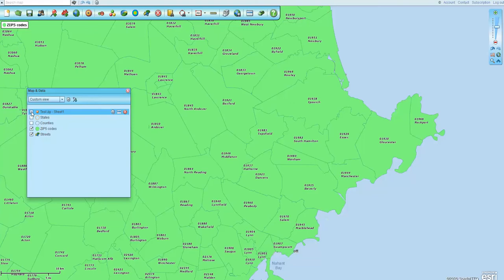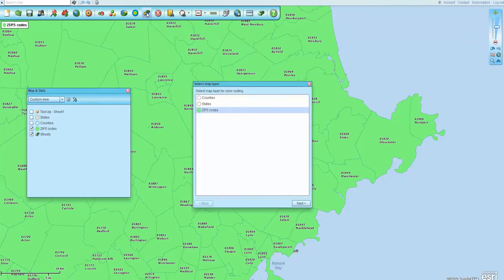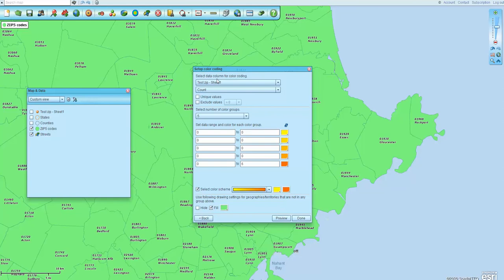But if I uncheck it and get rid of the dots, I can just work with the actual zip codes individually, and I can click the color code map button up here, and I can click next, having selected the zip code layer. And then there's my data already pulled up, but I could have navigated to select it. And Map Business Online immediately applies the count function. You could get other data out of your spreadsheet and color code by that, but let's just go down here and color code with 3 ranges. You can do up to 100. I just want to keep it simple.